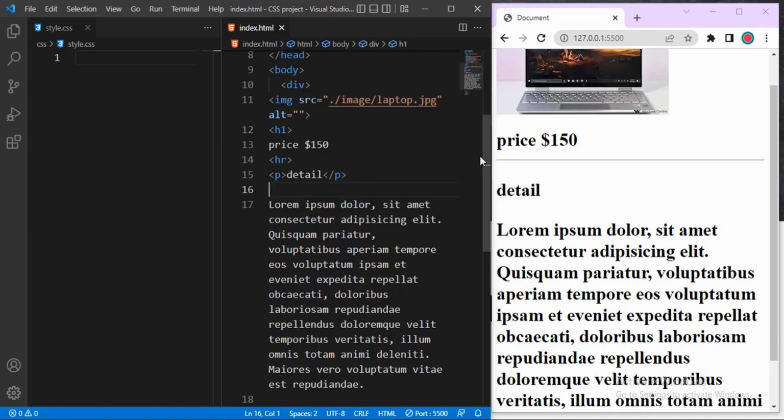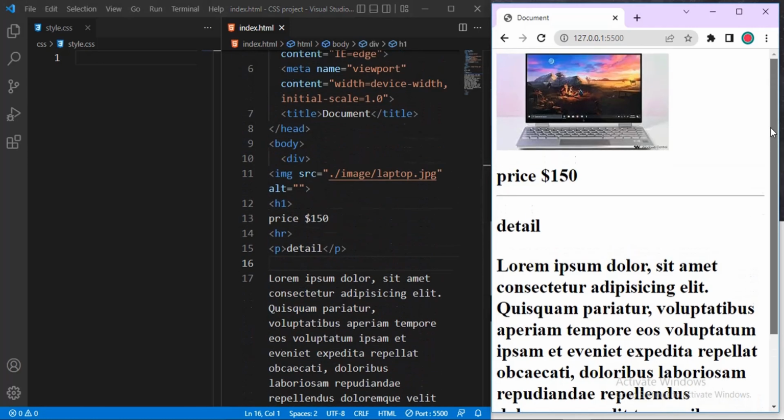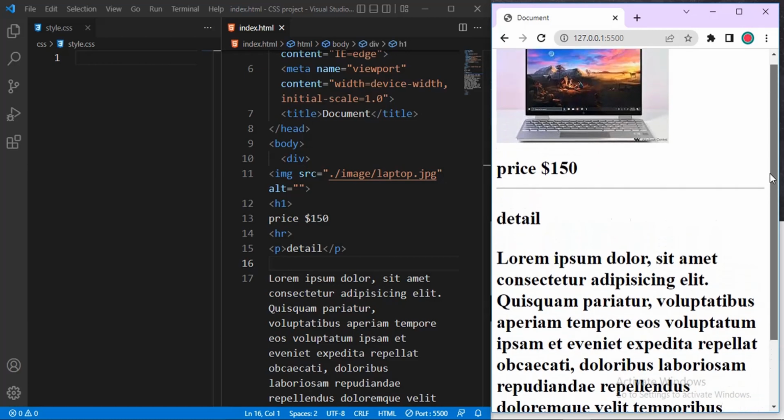Okay, so this is what I want to do in my HTML. First of all, I create a div. All these things are inside the div. Then I insert the image.